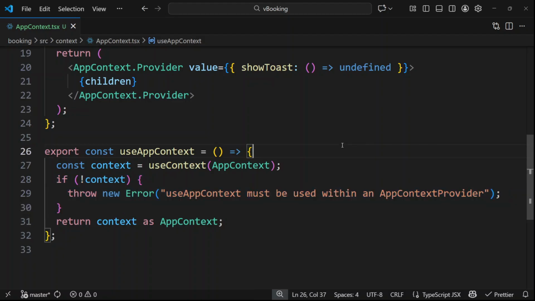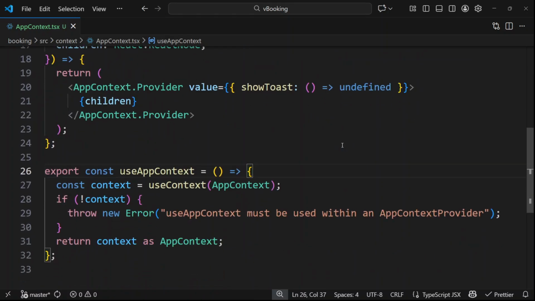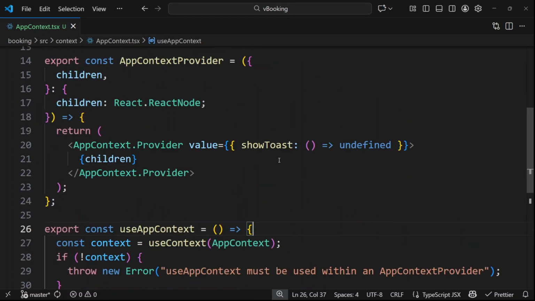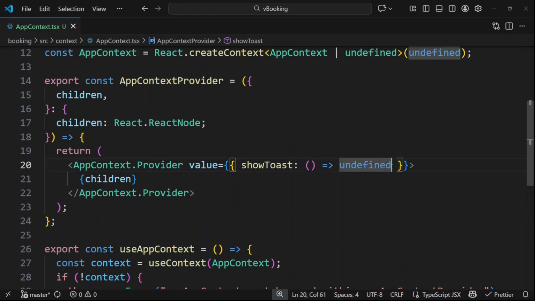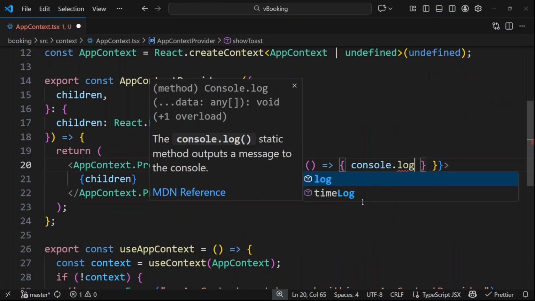So we have set up the context and expose a hook that the components can use, and we also expose a showToast function that accepts a message. Now in here, instead of undefined, what we can do is console.log.